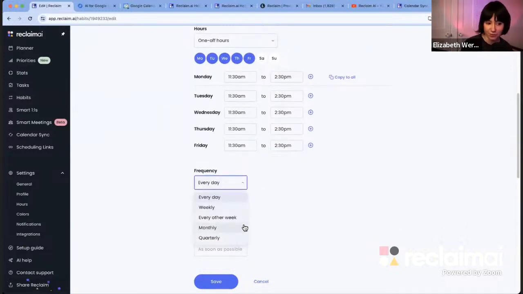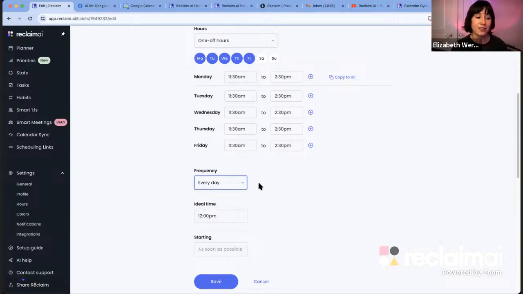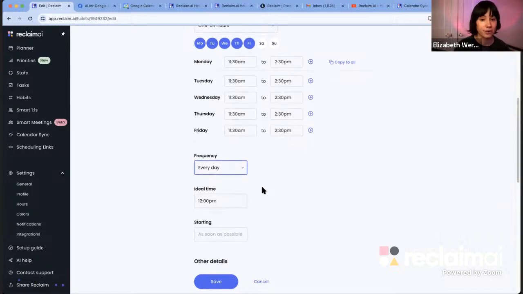Now here we have this frequency setting where we currently have daily, weekly, bi-weekly, monthly, or quarterly. Now we had a question asking about yearly habits. There's going to be some amazing updates coming out in the coming weeks to habits where we have a lot more functionality around frequency, where you can set events to, for example, be at the first day of every month or the last day of every month. We have yearly settings as well, specific monthly settings, just giving a lot more control over how and when those events schedule.